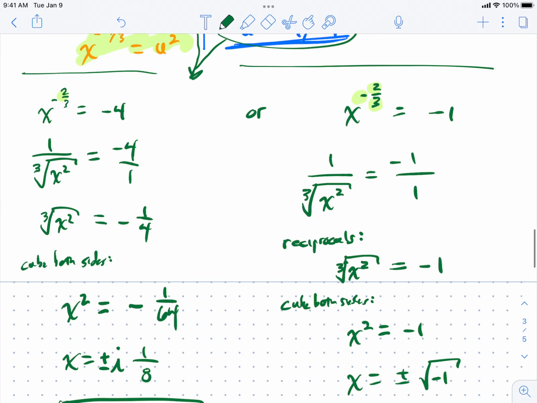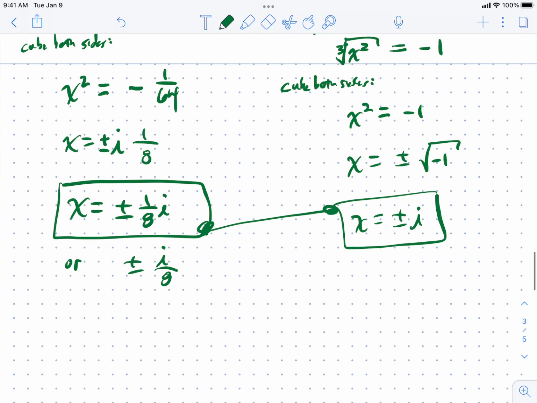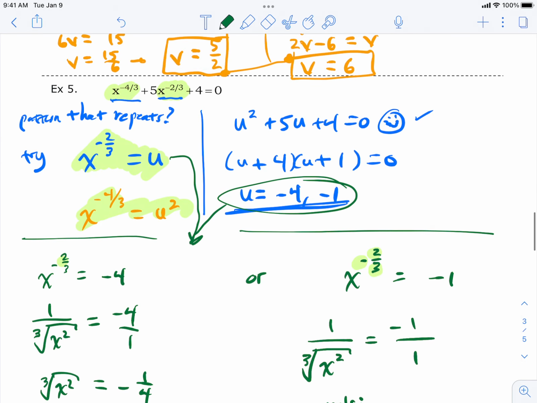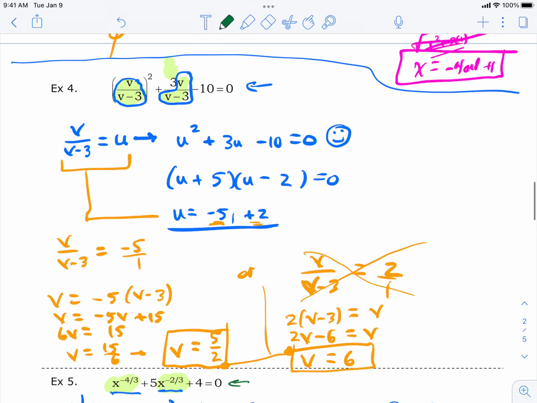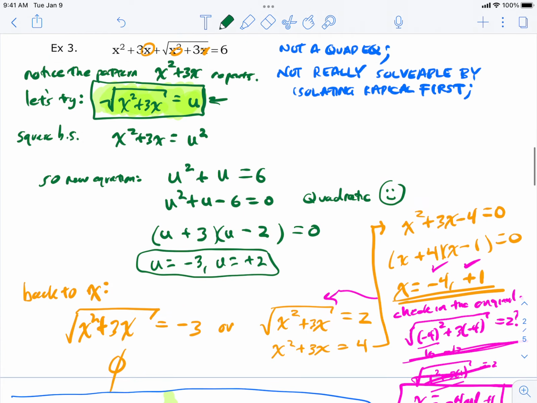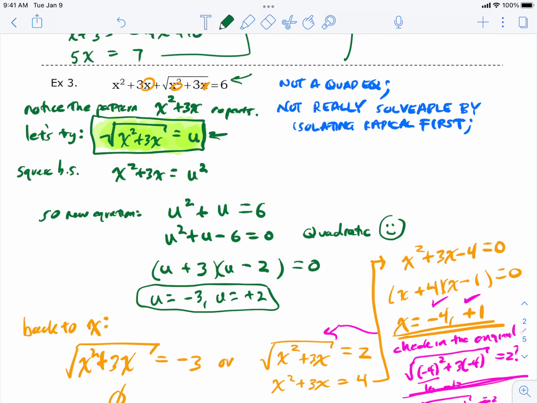Anyway, sorry for scrolling so much, but that's our little introduction to this switch of variables idea. It's an extremely powerful technique when you're looking at an equation that otherwise you're like, geez, I don't know what to do. This one, nasty, right? This one, well, I suppose we could brute force that one. But this one in particular, we were really not going to get anywhere with methods that we already know about. So this idea of switching variables is extremely powerful.